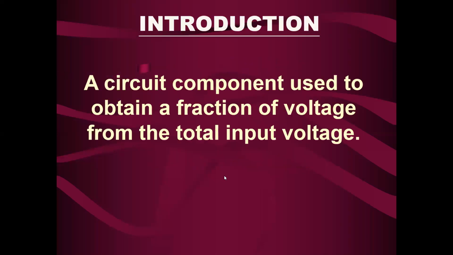I put the first revision concept: a circuit component used to obtain a fraction of voltage from the total input voltage. As it is a quick revision class, we are not making any detailed notes. We are just making some concepts, and we might be writing only the formulas. That will be enough for this class. The main target is to recall this chapter.